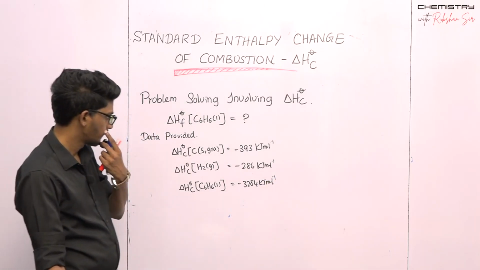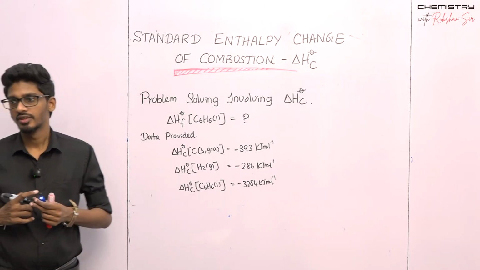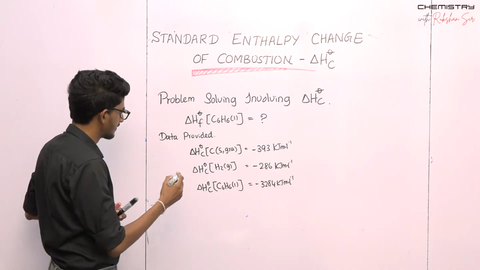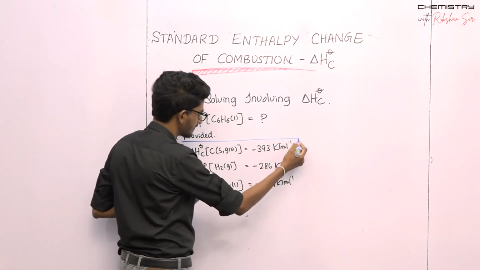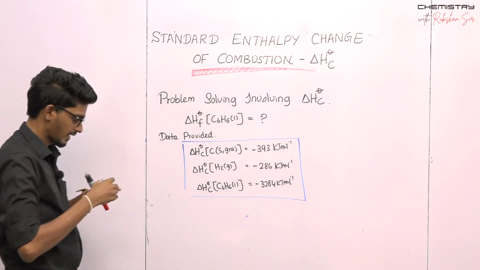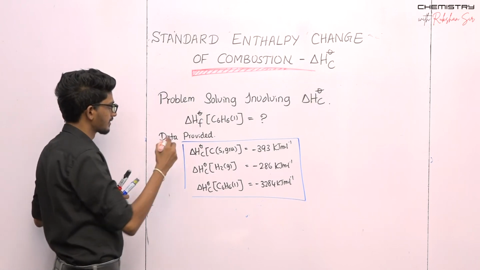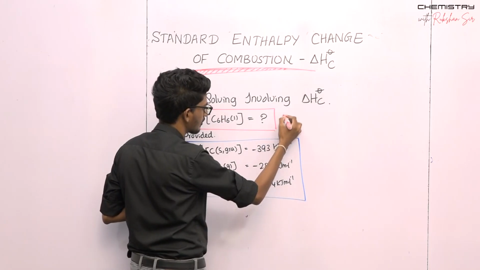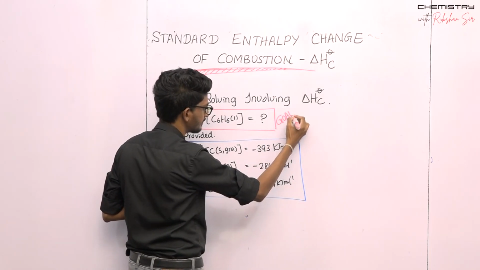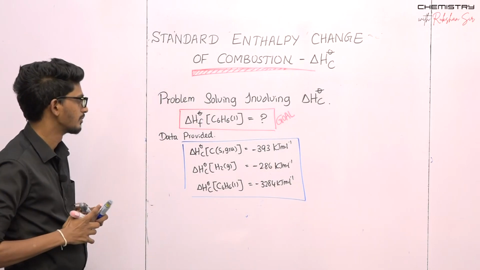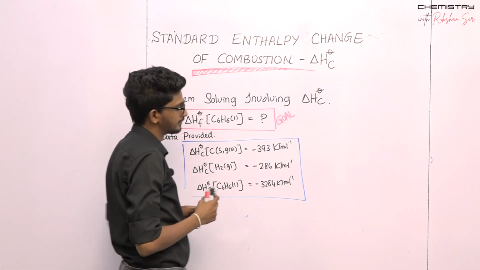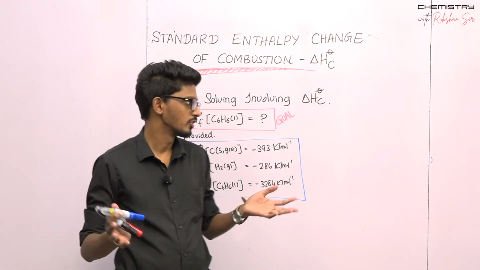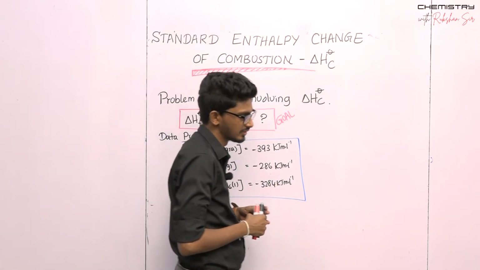Right? Okay. Let's try to solve this one. So these are the data provided, and this is our task. This is our goal, to find out the formation enthalpy of C6H6 liquid. So what are we supposed to do? I am going to solve this one with the use of a thermochemical cycle.